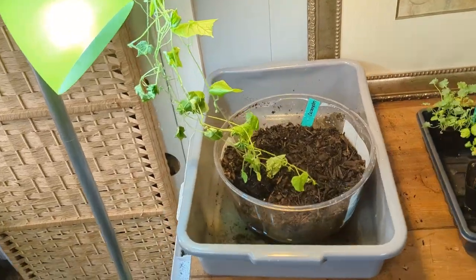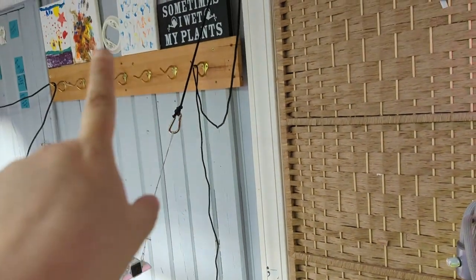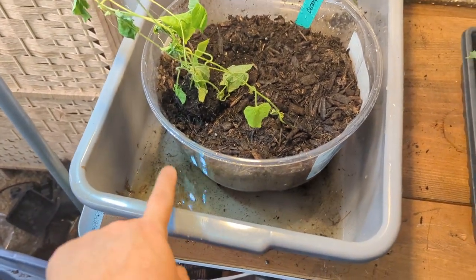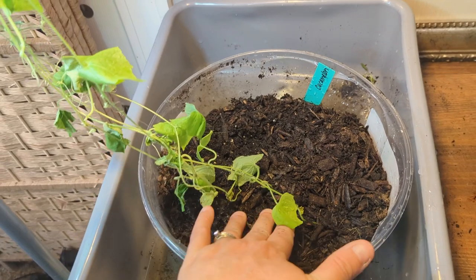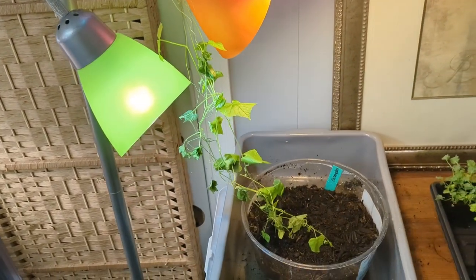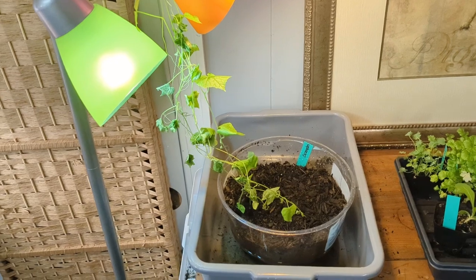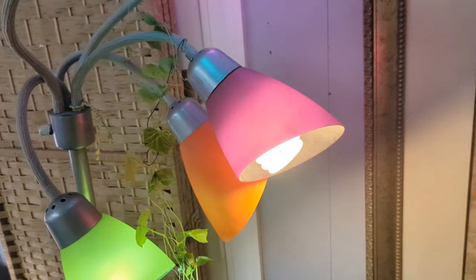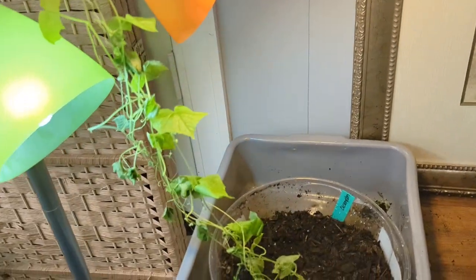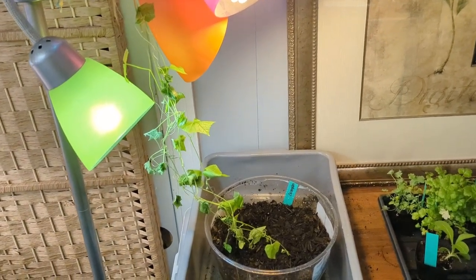One more funny thing before we start planting seeds today — this is the cucamelon. It looks really sad, it's just because it's mad. Remember I had it trailing up that rope? It got up way too high and the pots needed to be transplanted to something bigger. So I found this use-what-you-have thing — there's a lot of water here just because I just watered it; I won't leave it standing in that much water. I potted my two cucamelon plants into this big container and I'm going to let them climb this random light over in the corner. It's warm in this area — I think they're going to like it. Cucamelons are just a fun thing to grow. Let's put some guesses in the comments: how long do you think this cucamelon vine is going to get before I put it outside? Right now it's almost two and a half feet long, and it can't go out till after last frost. Make your guesses!